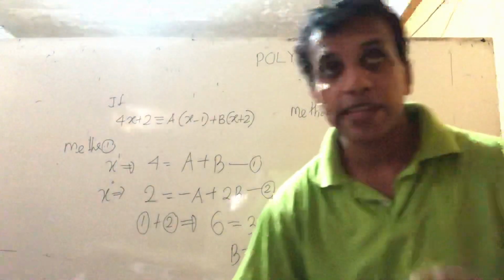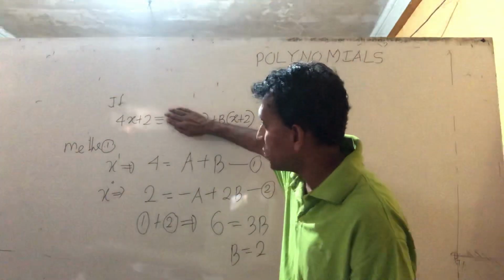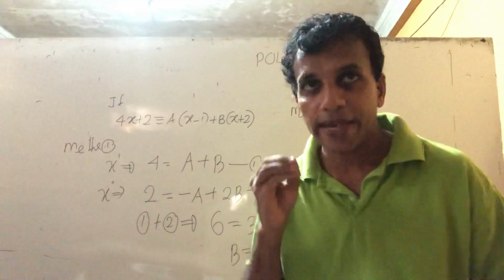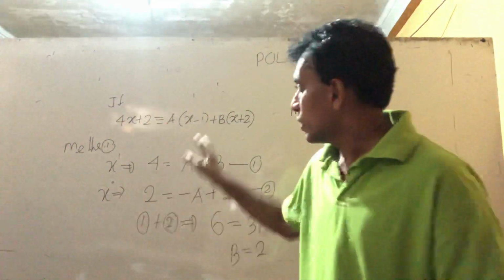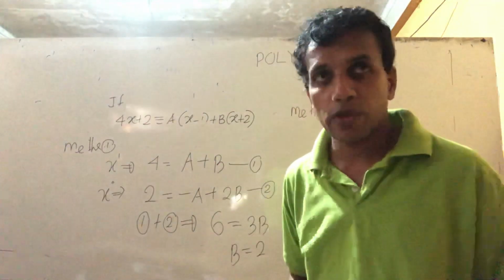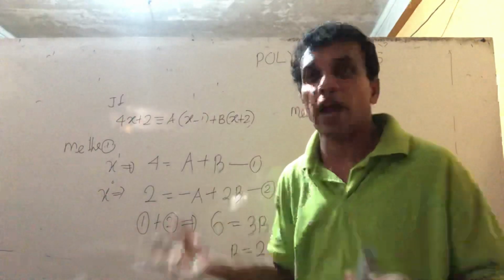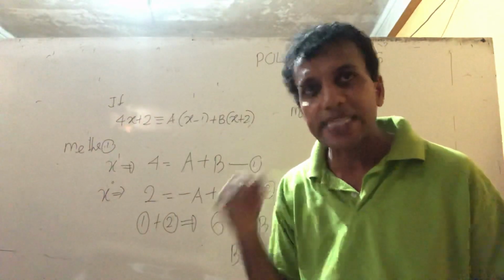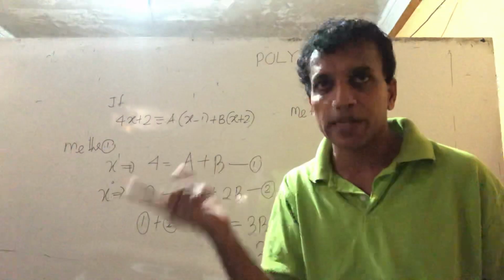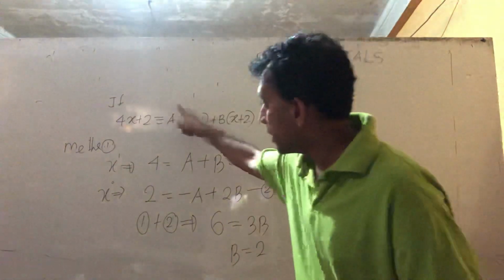To find the constants a and b by another method, if I make this part 0, you can find the b answer. Take the idea of how I am explaining this. If you make this 0, then you can find the b value. If I make this part 0, we can find the a value. It is a very easy idea to make one coefficient 0 to find the other.